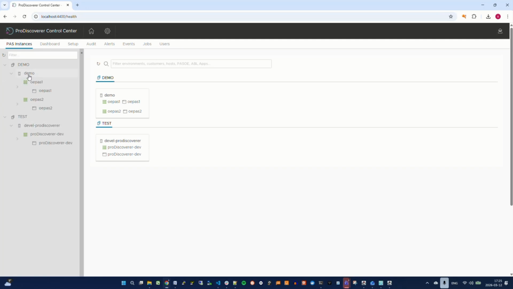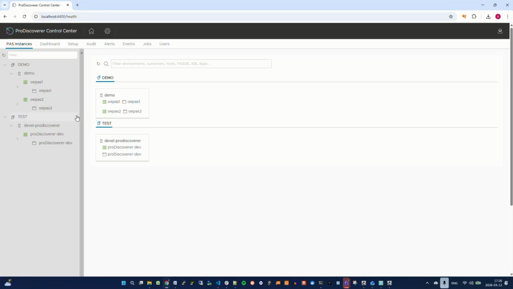Here we have two hosts, demo and devel ProDiscoverer, and each host might run a number of PASOE instances. In this example, we have in the demo environment OE PAS1, OE PAS2. In test, we have a ProDiscoverer instance running. And in each of the PAS instances, we might have a number of ABL web applications deployed.